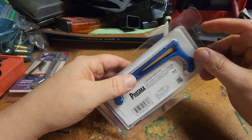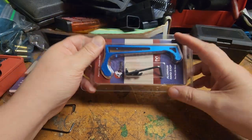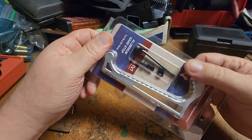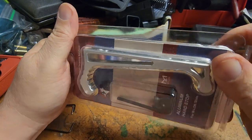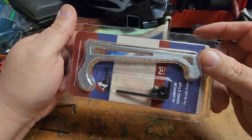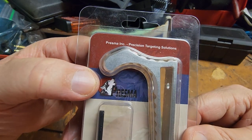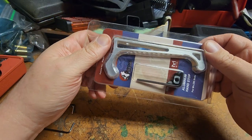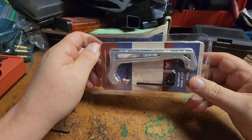So, of course, this is a piece of aluminum. I got this one for one of the pistol projects I'm doing. And I have another one. And then this one right here is silver. So there's a theme going on here. You'll have to guess what it is. And of course it's for Mloc as well. So if you ever use these Precision Target Solutions, please let me know in the comments below, and how good they are, and if you like them or not.